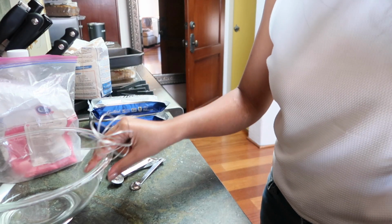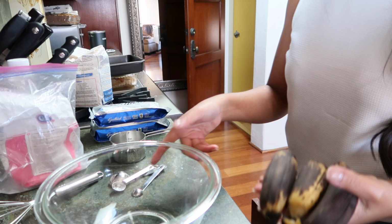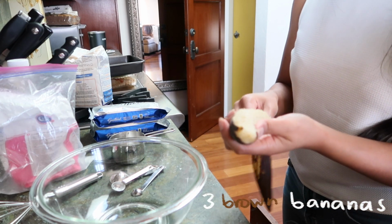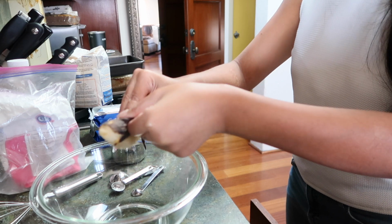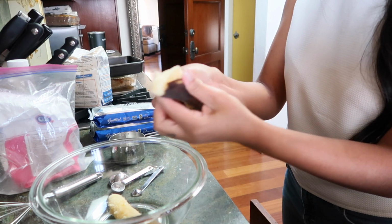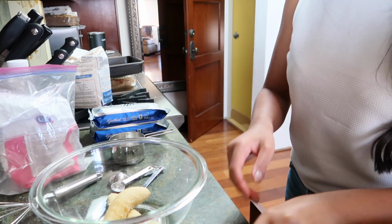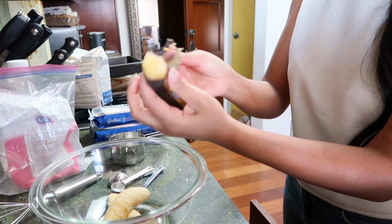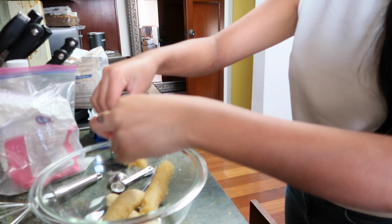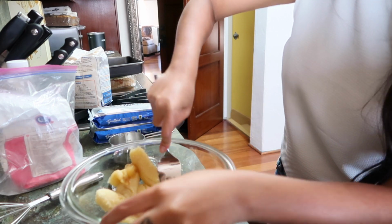Now we're gonna move on to the wet ingredients. You need 3 brown bananas because it means that they're more sweet. So, also preheat the oven to 325, and then I'm gonna mash.